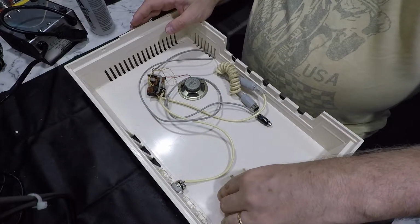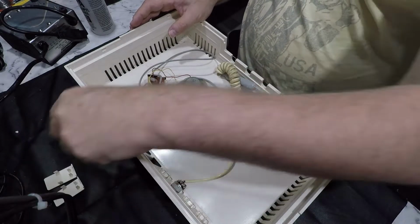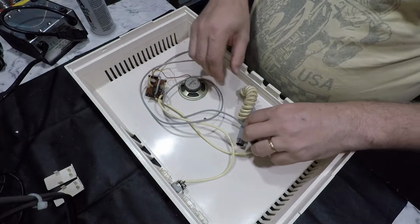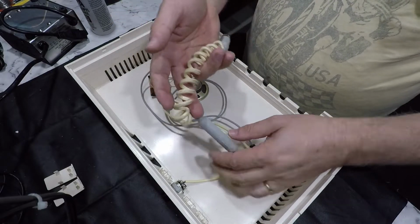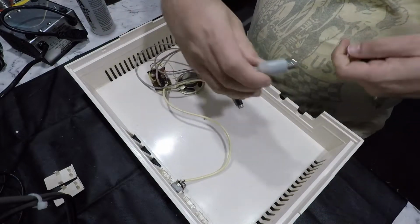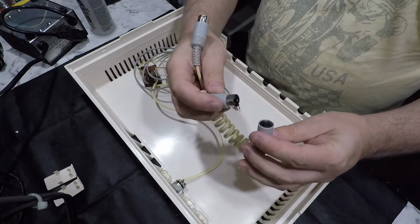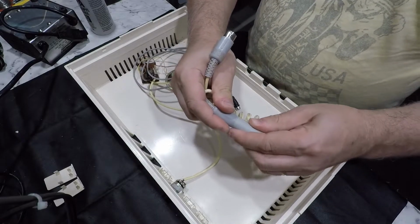So looking at this audio accessory that's been added to the case, I'm guessing what's happened here is this, I mean, this is obviously just an extension cable, a 5 to 5, DIN 5 to DIN 5 extension cable.